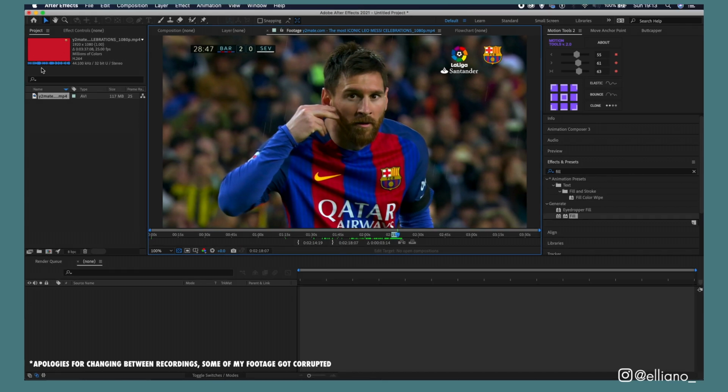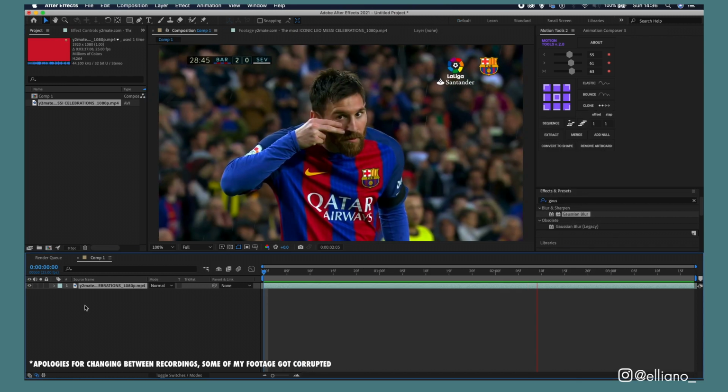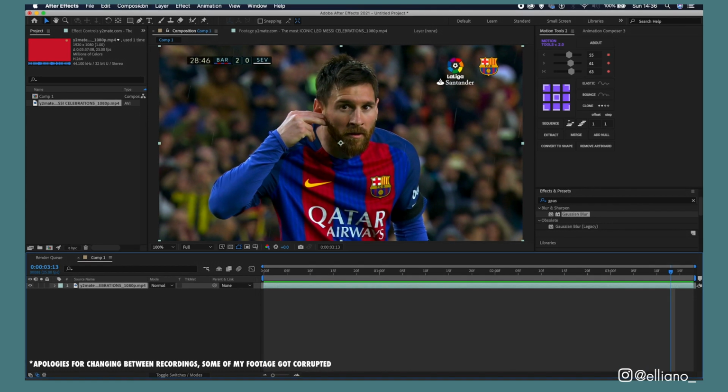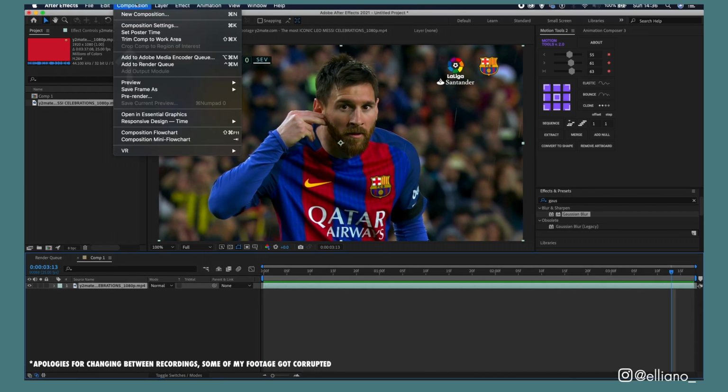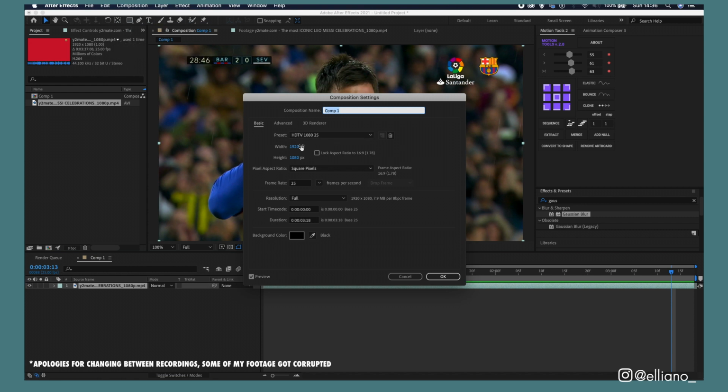Now from here you're going to want to get your footage into a new composition. To do that you simply need to drag the video file from the project window over to this film clip icon, which will then make a new composition featuring your clip and keep your footage in its original frame rate and size settings. Now I want this video to be a square file, so I'm going to change the composition settings by clicking Command K or by going to the Composition tab and selecting Composition Settings. Then I just simply need to change the pixel settings of the height and width to 1080 pixels.